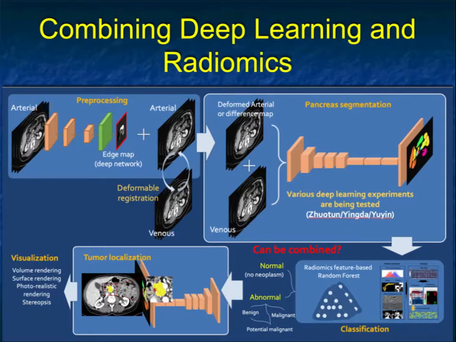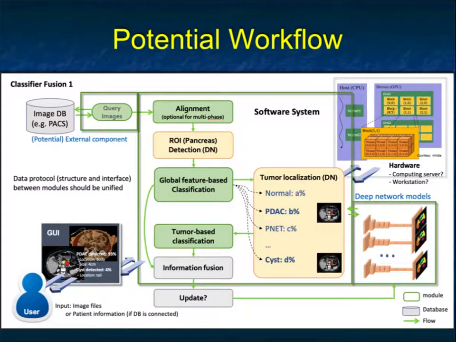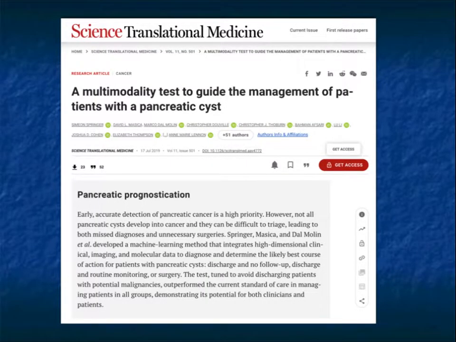Well, what if you combine both of them? Will this increase your accuracy substantially? Would we be able to use the random forest and the deep learning models together for tumor localization and prediction? And I think then other visualization techniques can be used as well. And this potential workflow needs to be done where it's transparent to the user, but it's easy to use for the user and allows us to be able to predict what the patient's outcomes are going to be.